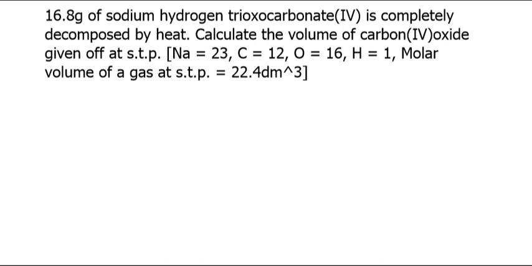16.8 grams of sodium hydrogen trioxocarbonate 4 is completely decomposed by heat. Calculate the volume of carbon 4 oxide given off at s.t.p. Atomic mass of sodium equals 23, carbon equals 12, oxygen equals 16, hydrogen equals 1, and the molar volume of a gas at s.t.p is equal to 22.4 dm3. Solution.